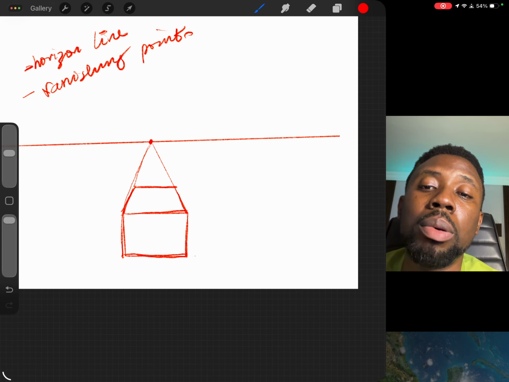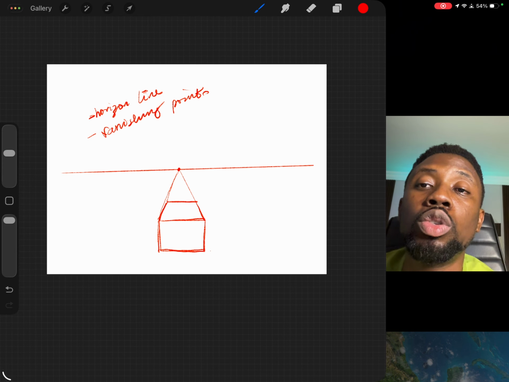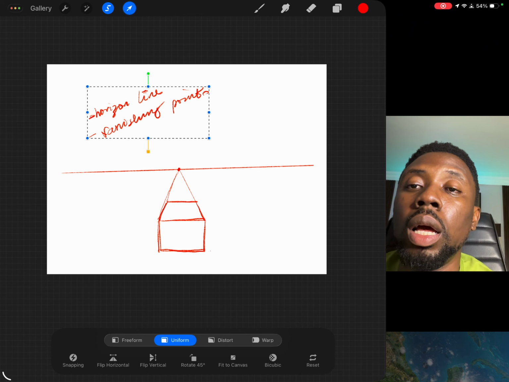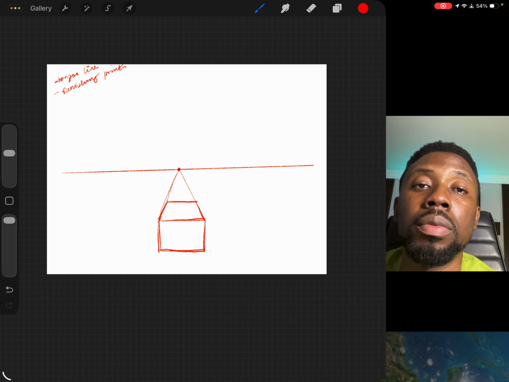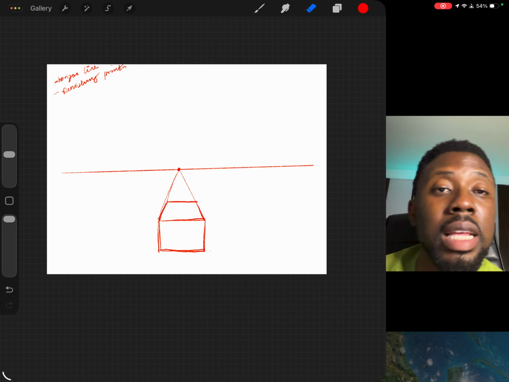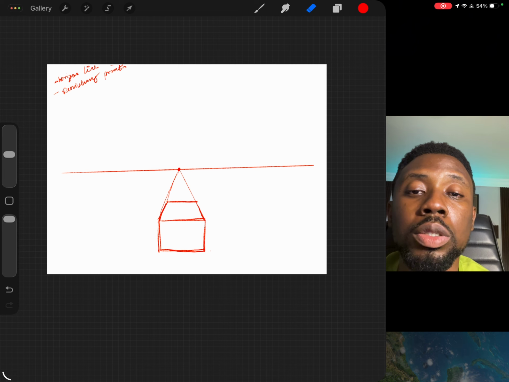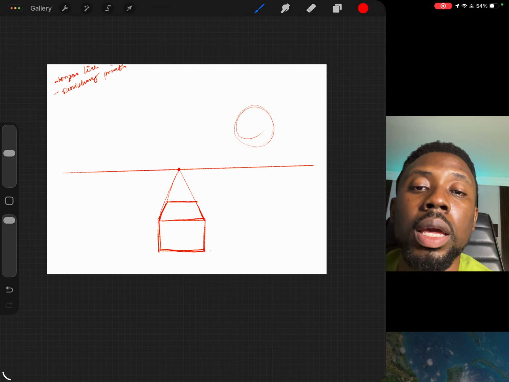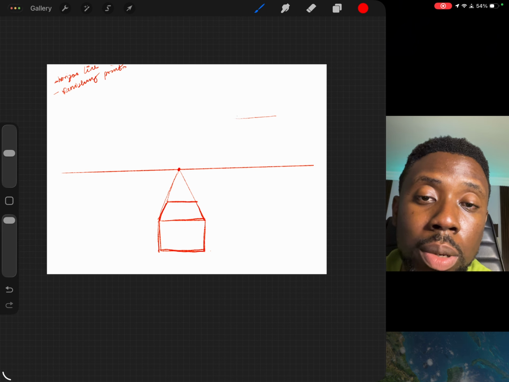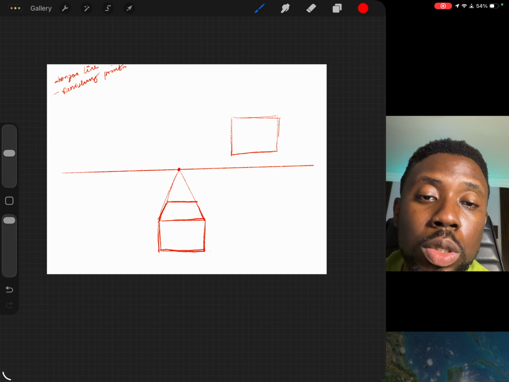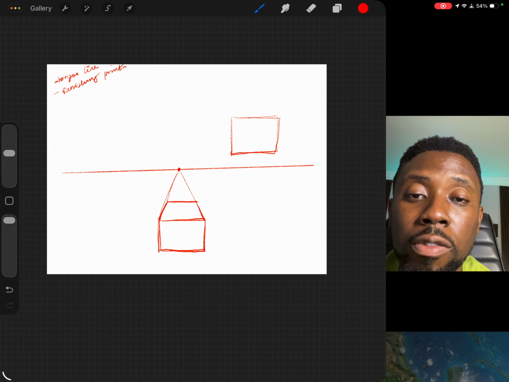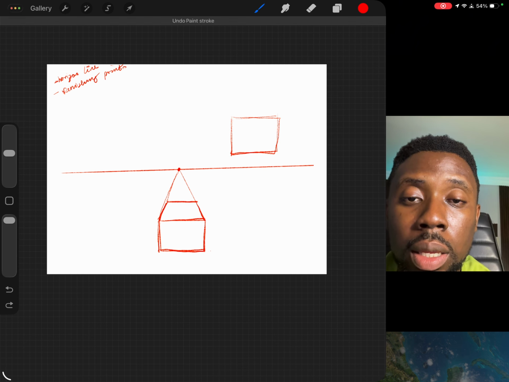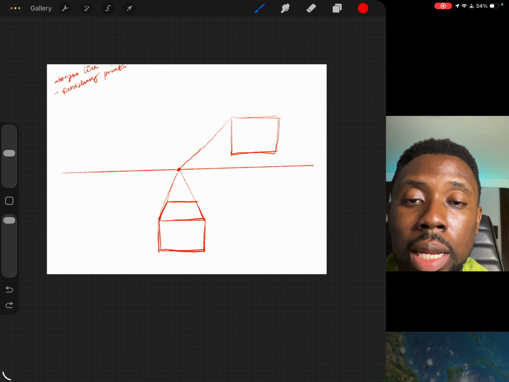Let's draw another box. Let's say above but tilted to the side, so we want our box to be somewhere around here, right? So we'll draw the box, and the box is supposed to follow the horizon line. So we take the first corner, which is here, bring it down to the horizon line.